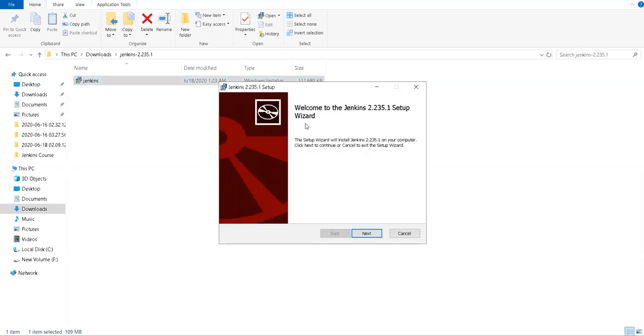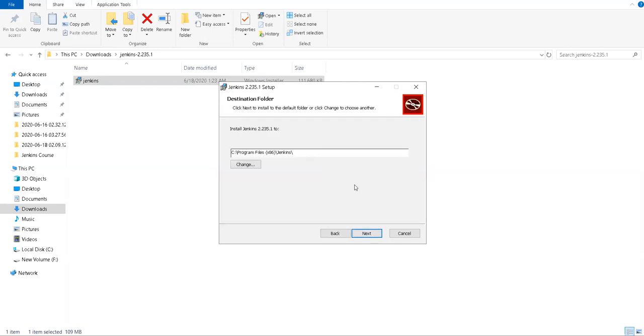Now you can see a welcome wizard to install Jenkins has appeared. We are installing Jenkins version 2.235. Click on next. This is where your Jenkins files will be installed, and when you visit this folder, you will see all the files related to Jenkins.